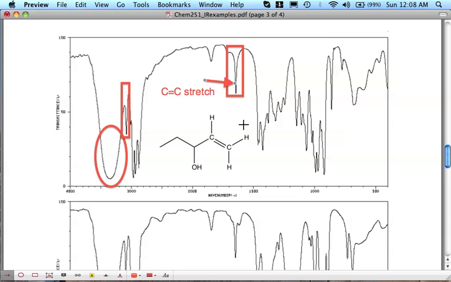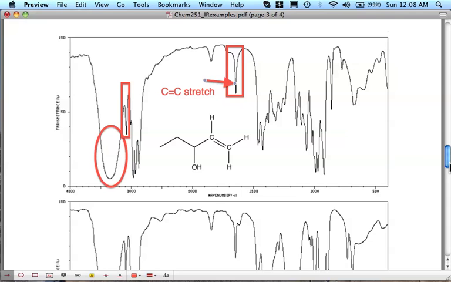Notice that it's less intense by a lot than the carbonyl, because again, we're not having as large a change in dipole, but it's a fairly significant peak, and we can see it. Usually they come right around 1650. So somewhere between 1650, maybe as low as 1630, up as high as 1670, 1680, depending on the exact situation. But right around 1650, usually you see a single peak.